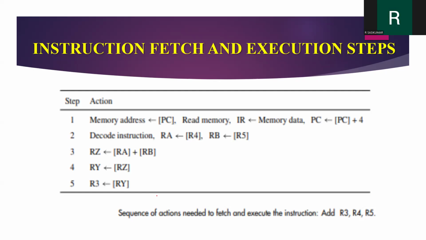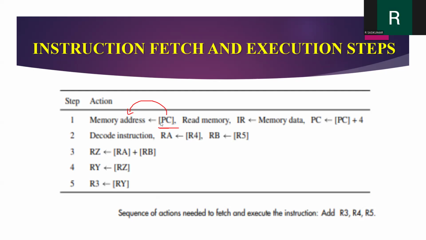First we have to fetch the instruction. Where is the instruction available? Every instruction must be available at a particular memory address. To fetch it, initially the program counter points to the address of the starting instruction or the address of the next instruction. The program counter address will be supplied to the memory address register, a special register that is going to read the instruction from memory.